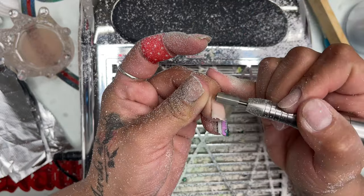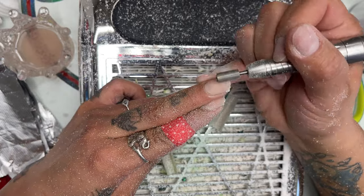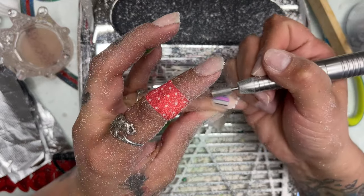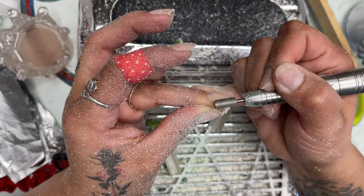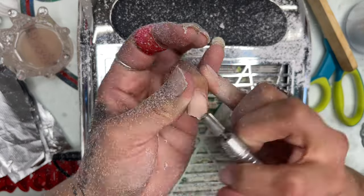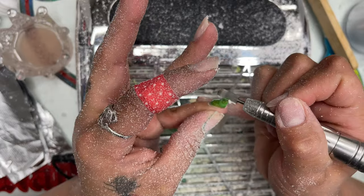It was weird. It wasn't like, how do I explain it, with me soaking off with the brush cleaner, it made everything feel more rubbery, like it came off in bigger chunks, not smooth like when you just use acetone. But I was just surprised, it really took it off really well. But next time I'll just use acetone, pure acetone. I was like, let me do the same thing I did, see if there's any difference. It took the same amount to soak off, to be honest. So now I see. Yeah, I don't know, I'm just weird like that.